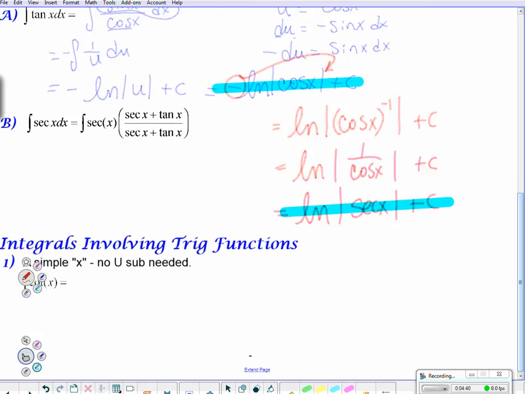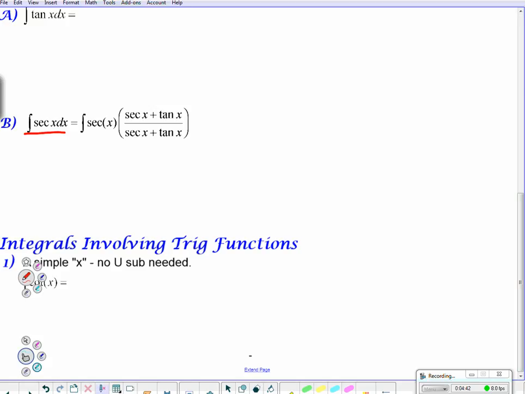The next one I want to prove out is the integral of secant x, and the way to get this one started is to multiply by a secant x plus tangent x over secant x plus tangent x. Now, I'm kind of hoping this is like a big fancy 1, isn't it? And that makes it just fine to do. But how is that helpful? Well, you'll see here in a minute.